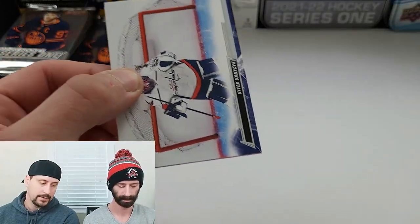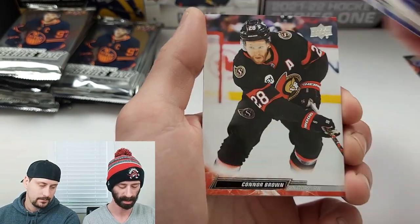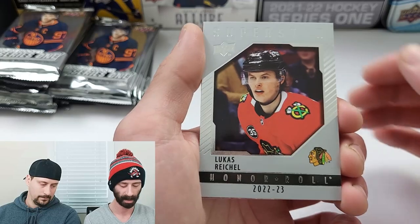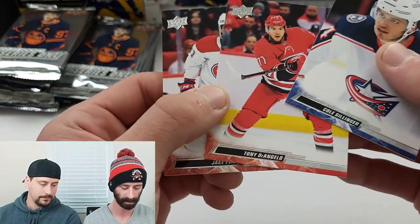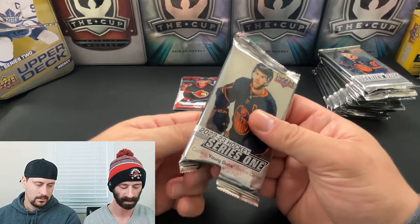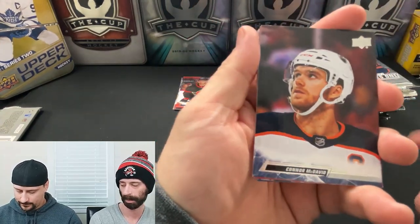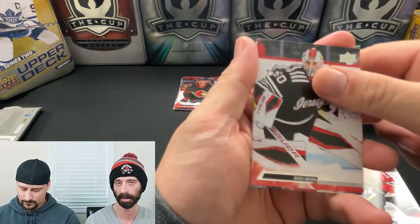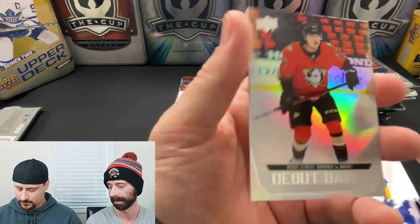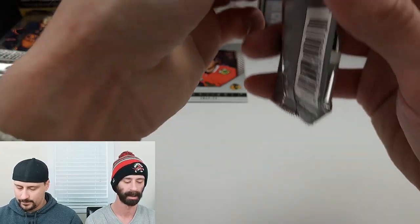Six Young Guns per box, in case you guys forgot. My first pack of 2022-23 Series 1 — I'm going to get an honor roll of Lucas Reichel. Superstar on the roll on the first one. I like that design and the name is larger. The font size is really bugging me on the base cards — needs to be way bigger. There's a McDavid base — the design is decent, it's just the name is so small. Jamie Drysdale debut dates insert as well.